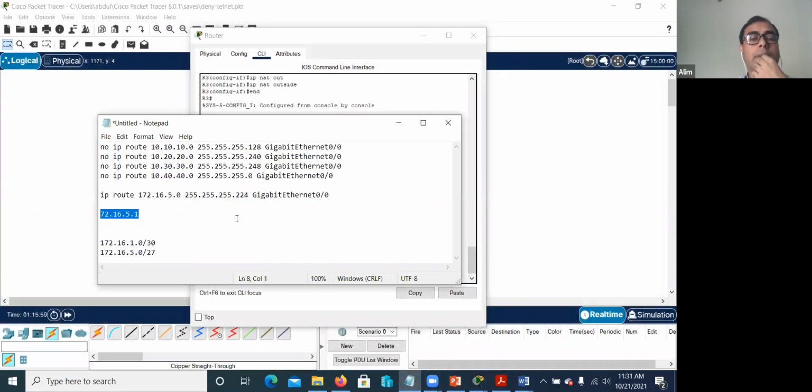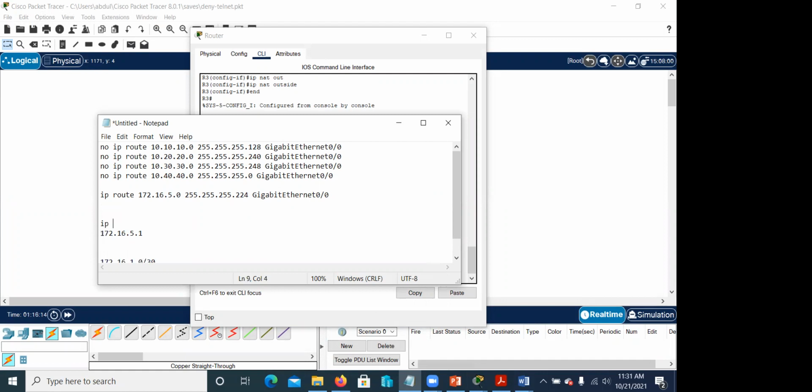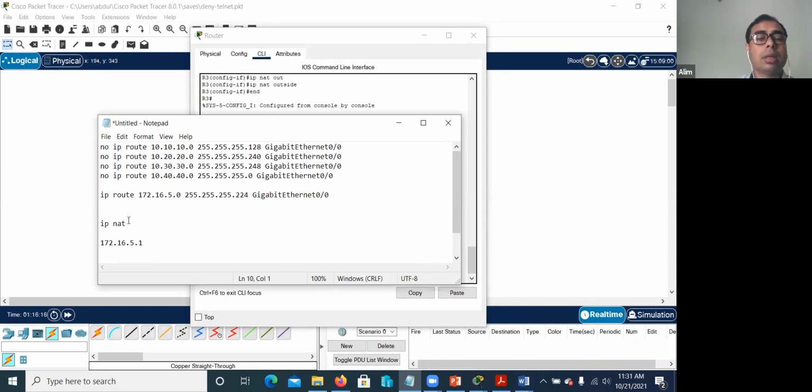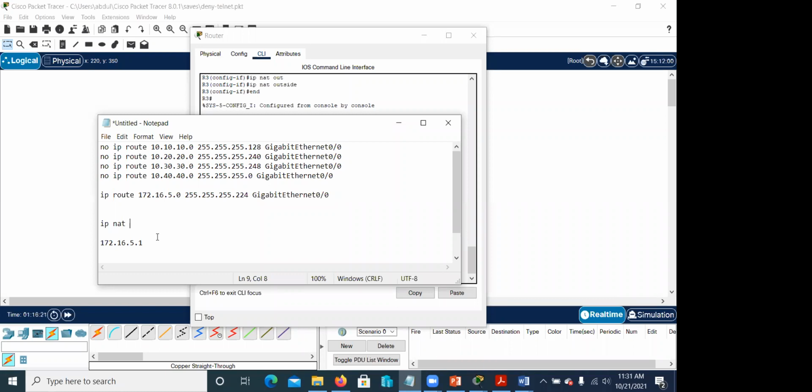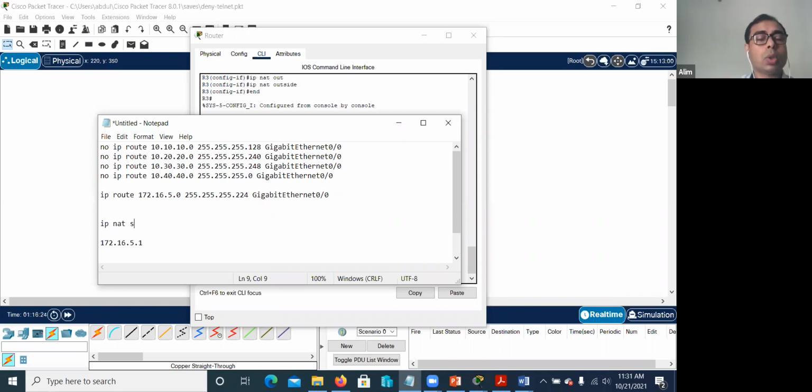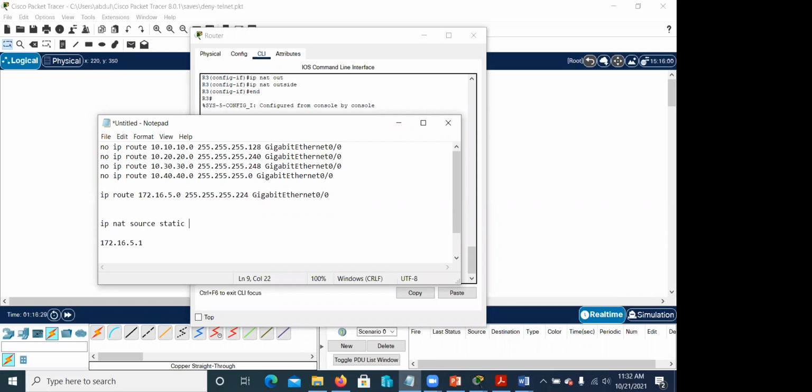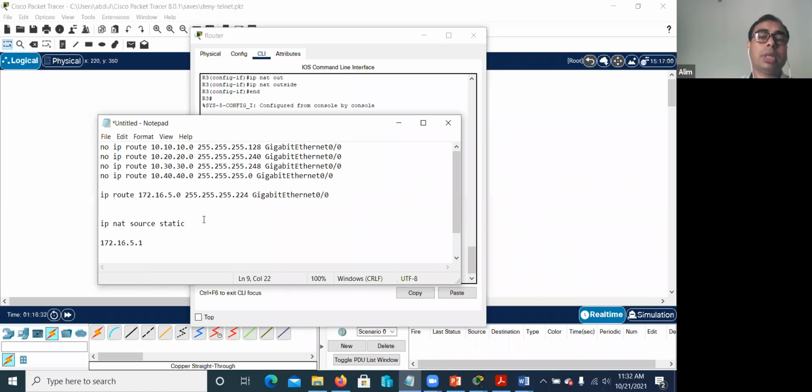Okay, here, what is our command syntax? Can anyone say? IP nat... static, I think. A static IP nat source. Yes, static. Then a source IP address, which is our 10 dot, our computer address.